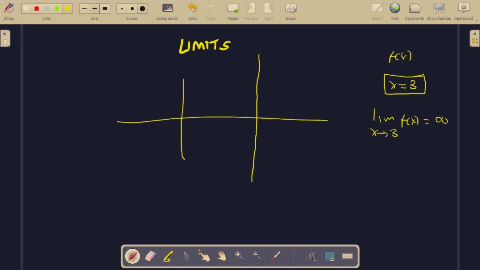So I'm just going to draw this. Now, this is our vertical asymptote. Maybe let's say as we try to approach our a, which is in this case equal to 3, from the right hand side, what is going to happen is this behavior. So we don't actually touch this vertical asymptote.